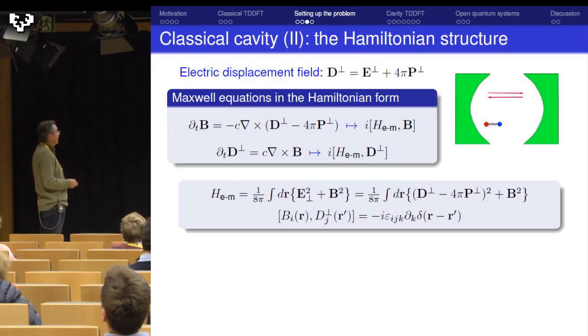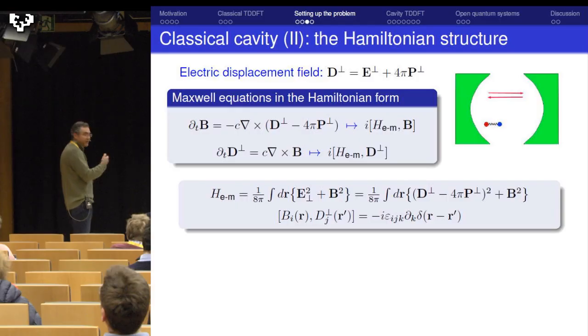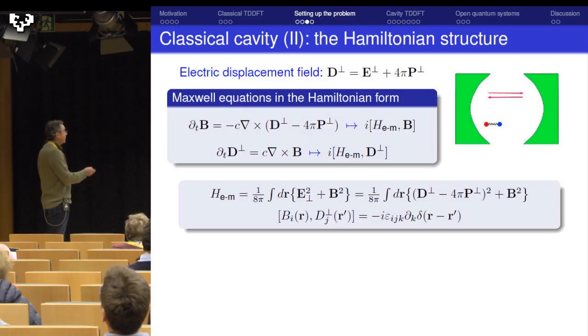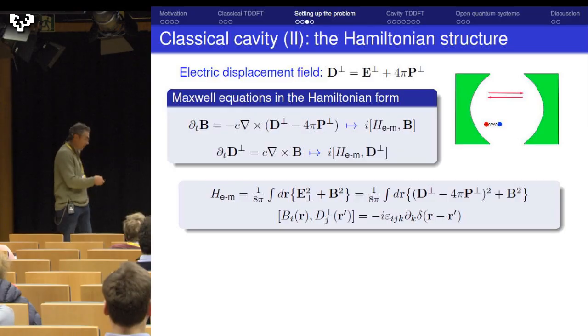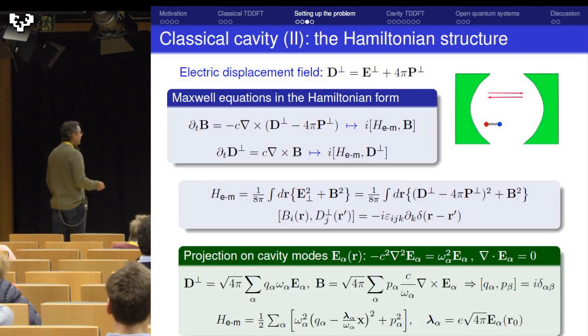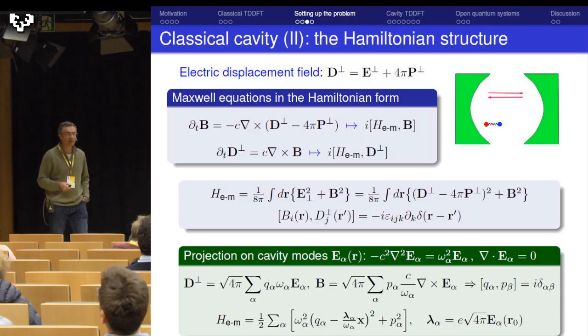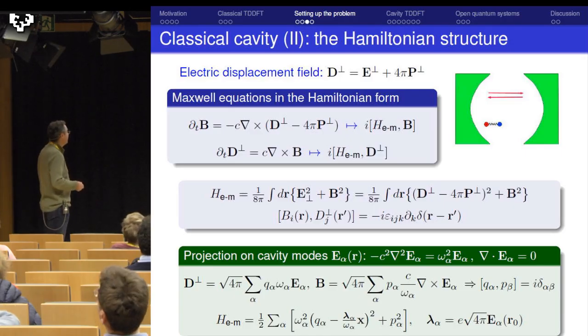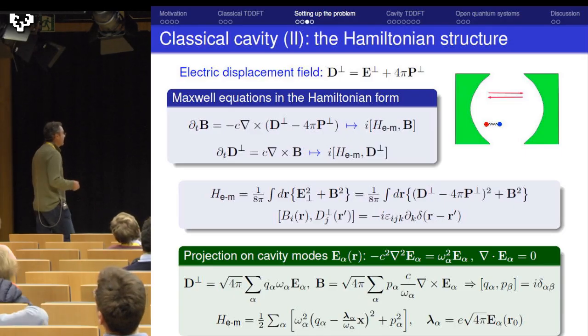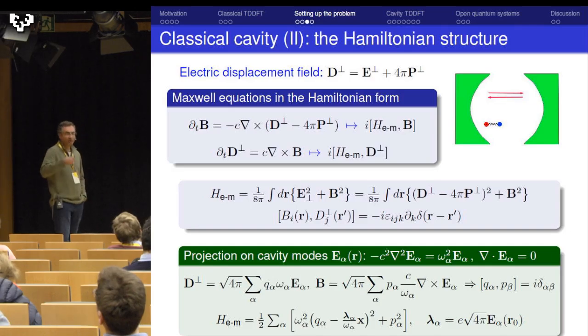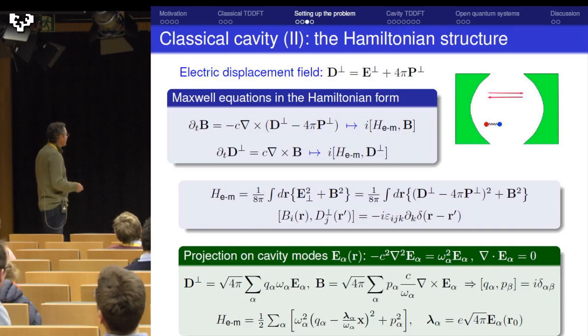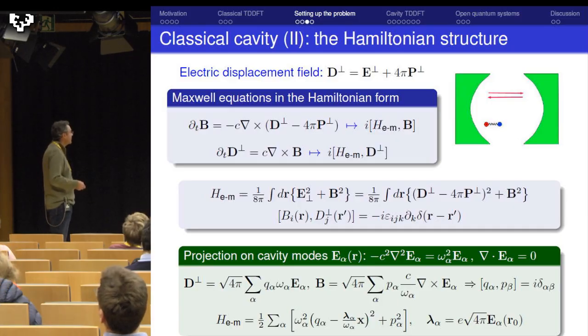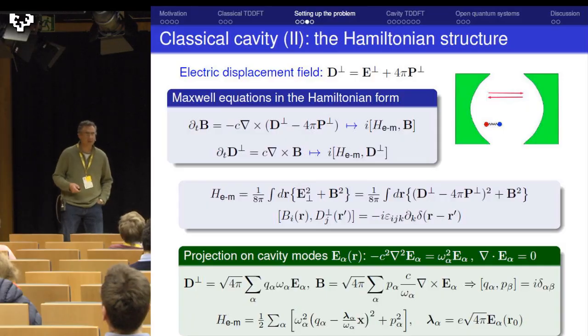point to understand. In the cavity context, things can be further simplified because the modes are discrete. So we can solve the Maxwell equation for the electromagnetic field and expand the B and D fields into the cavity modes. The coefficients of expansion, I rescale them. This is Q and P. These are just the properly rescaled coefficients of expansion in such a way that these canonical commutation relations translate to the usual Heisenberg commutation relation.